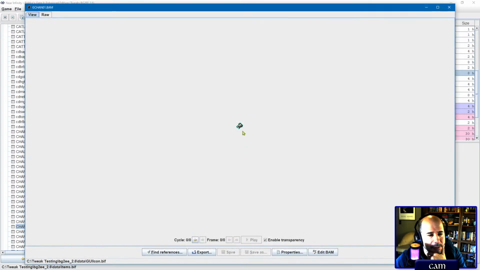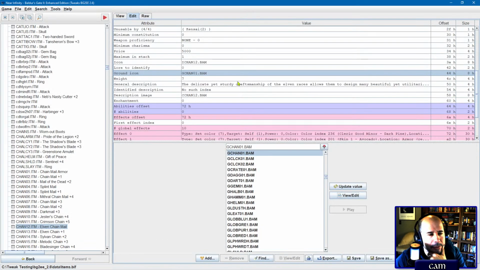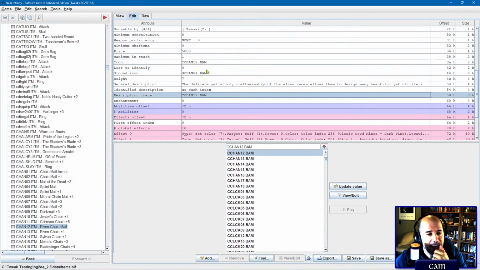So this is Chain, Elven Chain, and Splint Mail. Like I said, I think Tweaks is the only mod that messes with these in a significant way and makes these all distinct. I do it basically by cheating and bringing in a bunch of original Baldur's Gate ground icons. So that's basically it. Pretty much for every item, you've got two icons.